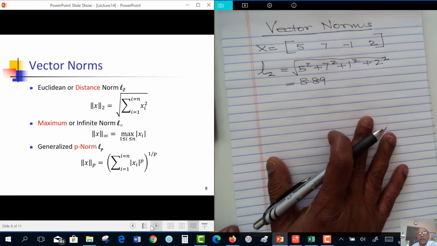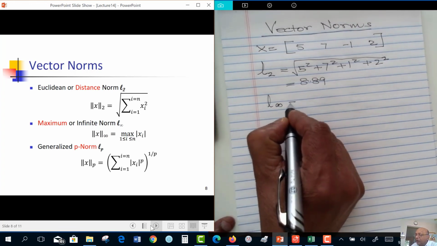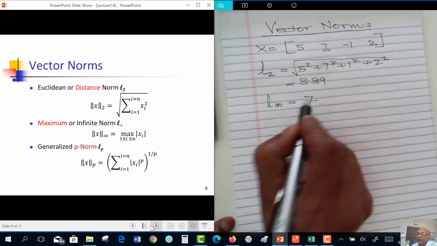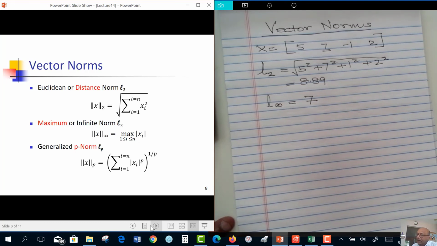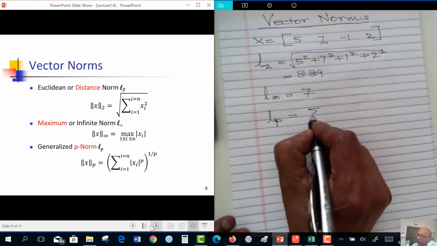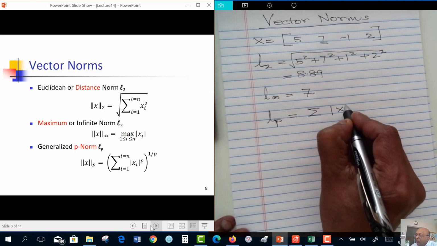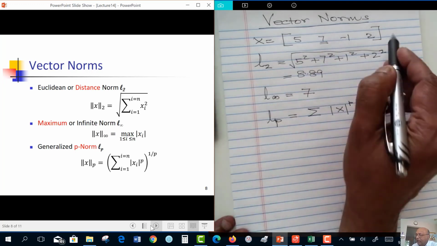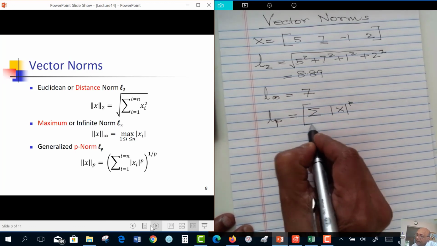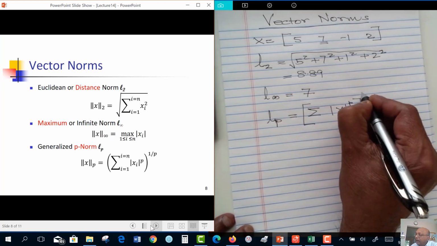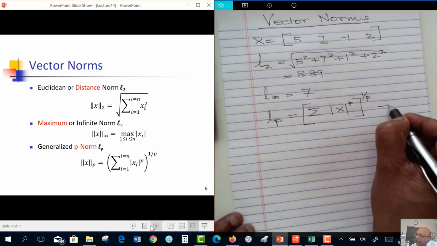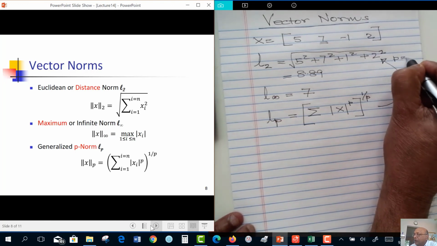Okay. The other one is called the max norm. So what we do is we find whatever is the largest magnitude element. And then there are generalized norms like LP norm. So which is basically what we do is we sum up all the element magnitudes, raise them to power p and then add them. And then take the pth root. So this is called p norm. So you can see our L2 norm is when p is equal to 2.